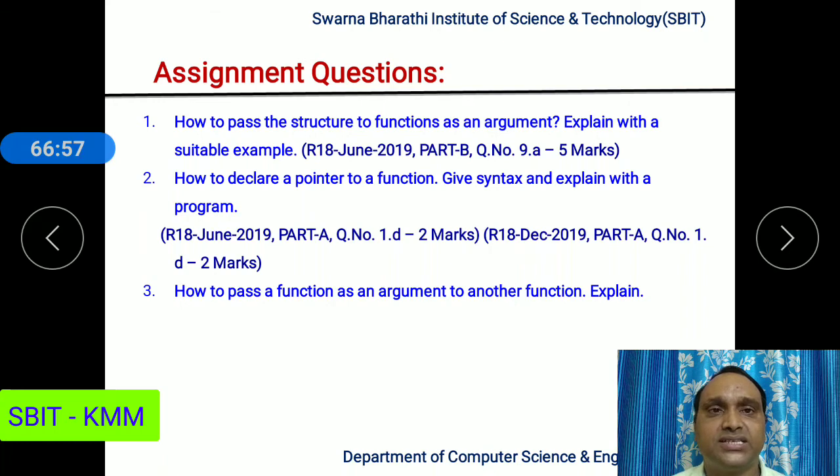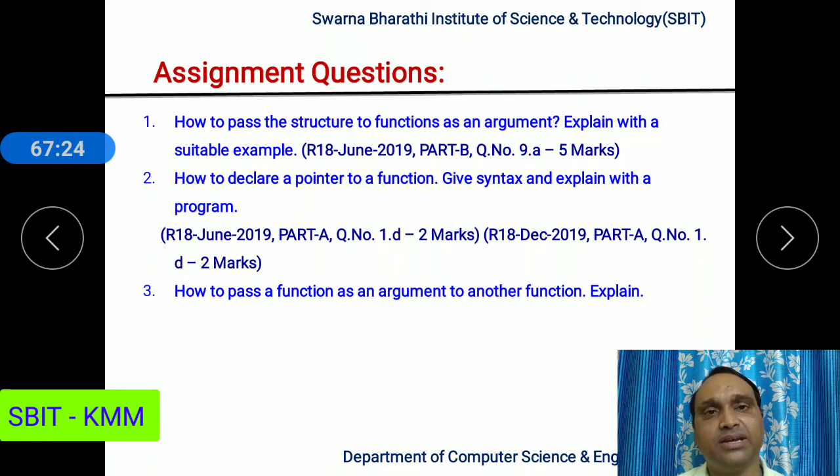We discussed how to pass structures as an argument to the functions. Either a copy of the structure is passed as an argument, or the address of the structure is passed as the argument. So there are 2 ways. Sending a copy of the structure. The second method is sending the address of the structure as an argument to the called function. Both techniques you discuss. If time is there, you can also write a program in the examination.